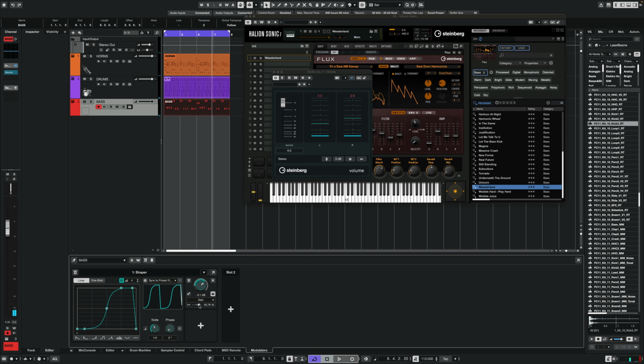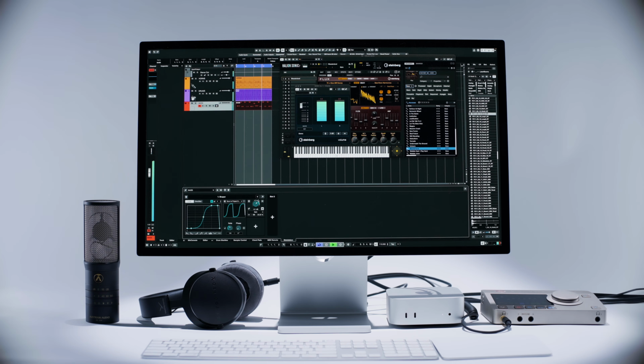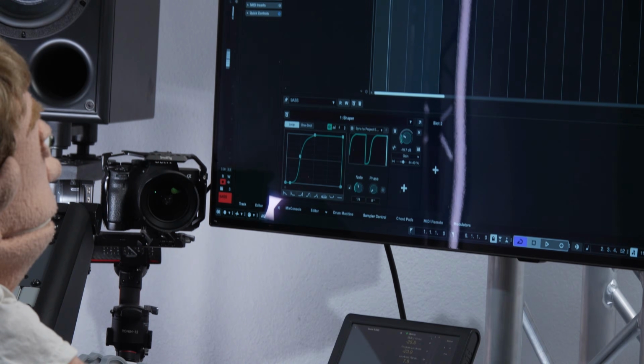And now for how much throw do you want this to have? You can adjust this slider right here. And we could pull this down by moving this knob down. Bring our curve up sooner. And you've got a pumping, sidechaining bass. But we'll dive deeper into that stuff later when we mix. I just wanted to get the bass pumping so it really felt right with the drums.